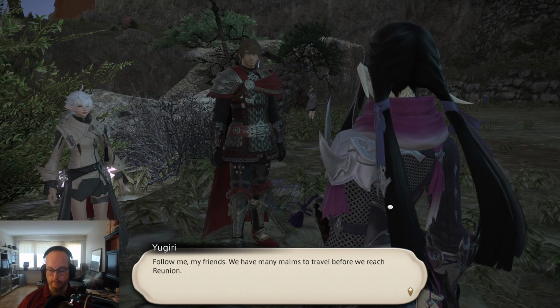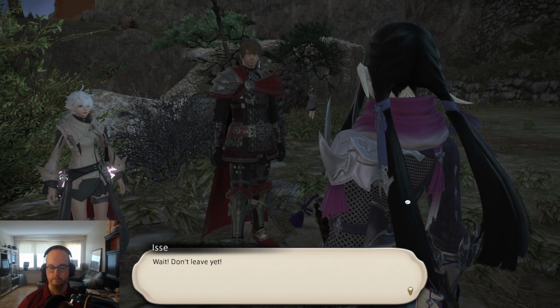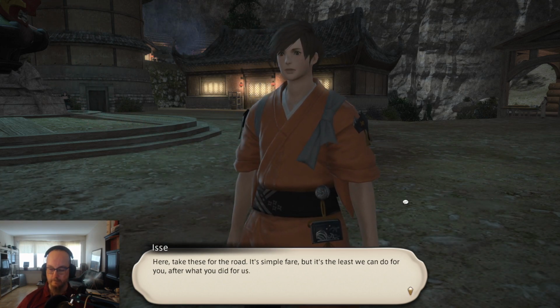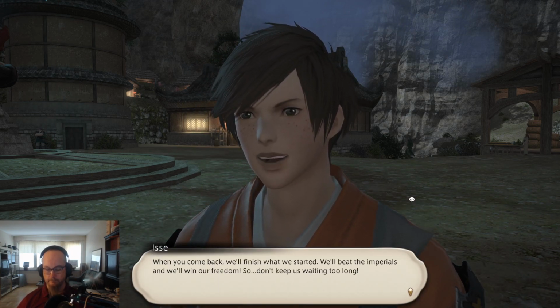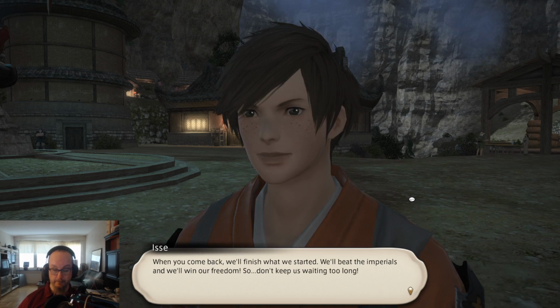Follow me, my friends. We have many malms to travel before we reach Reunion. Wait, don't leave yet. Here, take these for the road. It's a simple fare, but it's the least we can do for you after what you did for us. It may be stupid and naive of me to say this, but I will. When you come back, we'll finish what we have started. We'll beat the Imperials and we'll win our freedom. So, don't keep us waiting too long.